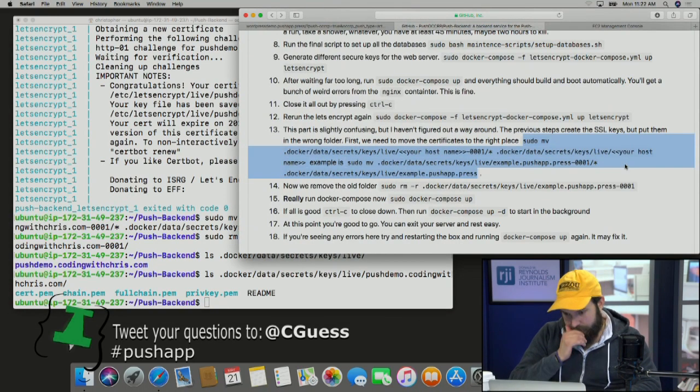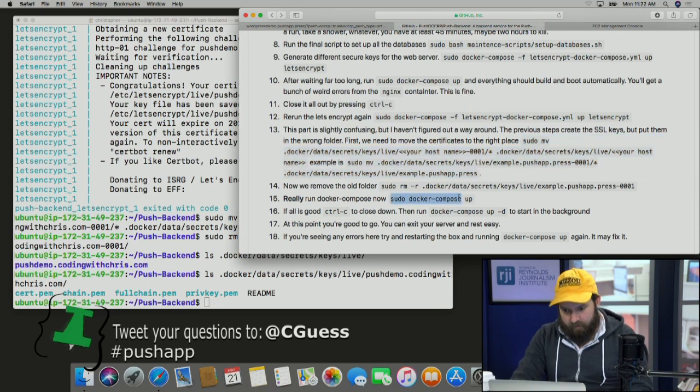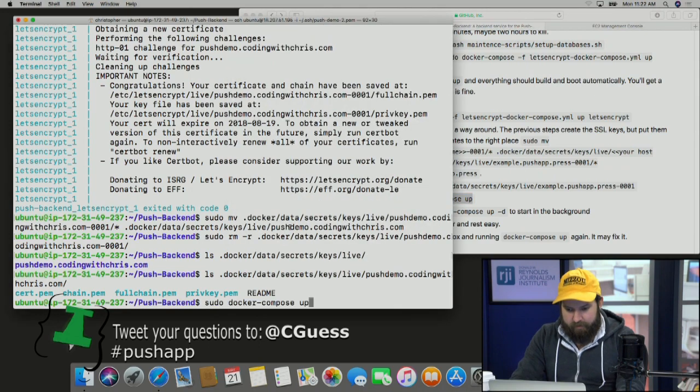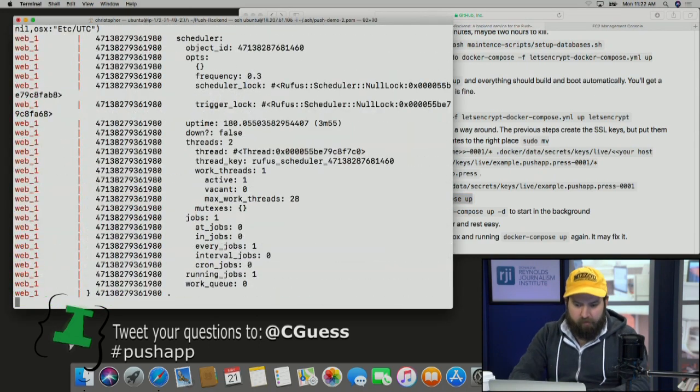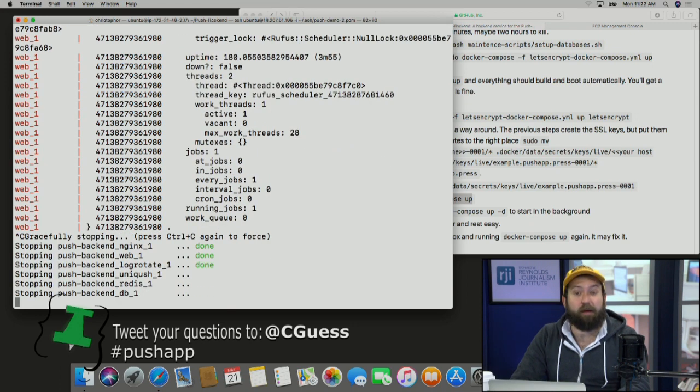Normally, as slightly complicated as it was, it's actually really easy to set up SSL keys. It took myself and a couple of my colleagues over at OCCRP quite a little bit of time to actually figure out. However, now we can start up our server. Actually, let's kill it first. Forgot to restart it.